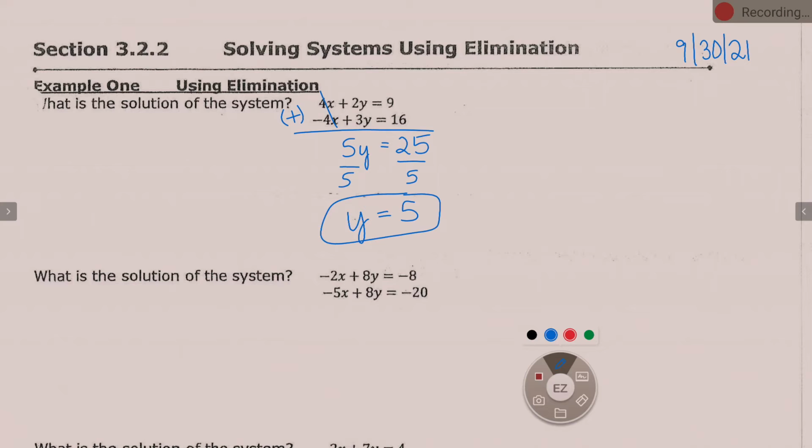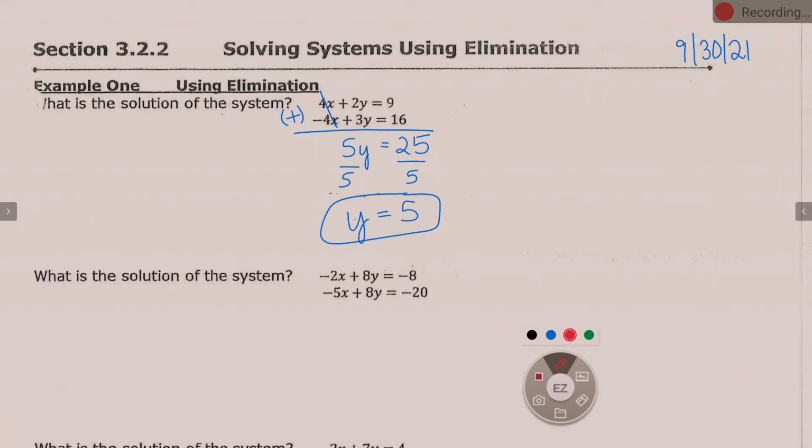As with what we've been doing all week, answers are never just x or just y. They are always x and y, an ordered pair. So, I know y. How do I find x? Plug in y. Where am I going to plug y into? Where it says y. Which y?